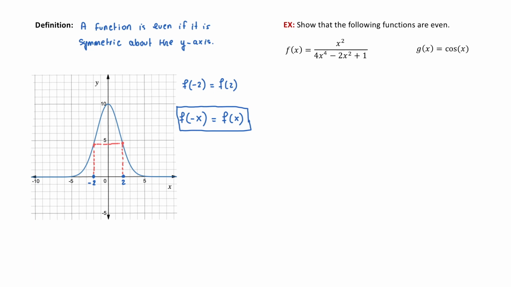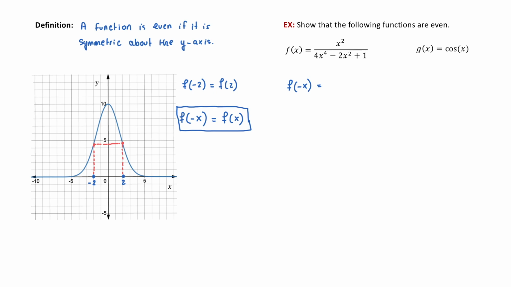And what I plan to do here is to use this analytic relationship here. I'm going to show that if I start with f of -x, and then I do a little bit of algebra, I should end with f of x. So this is what I have in mind. F of -x. I'm going to take my function, and wherever I see an x, I will substitute negative x. This is what this notation means.